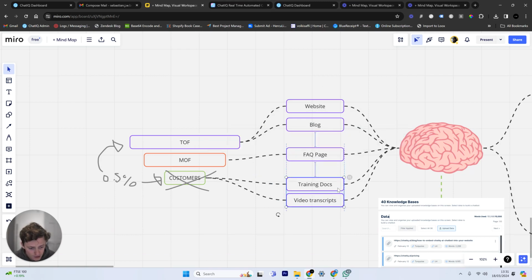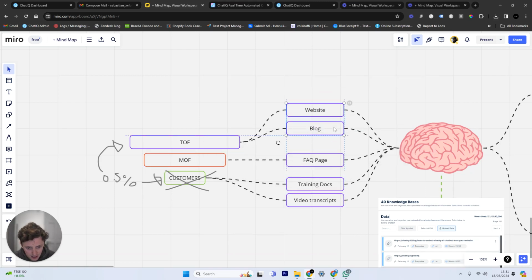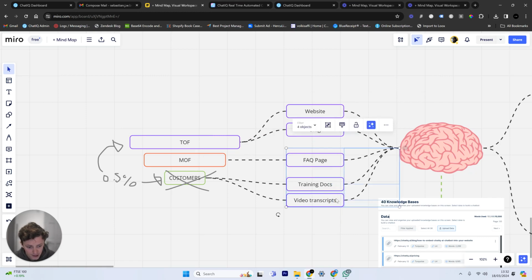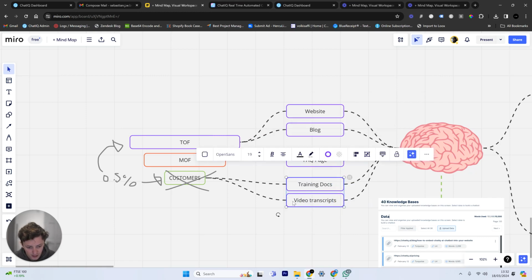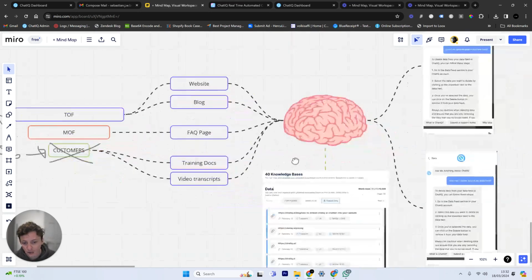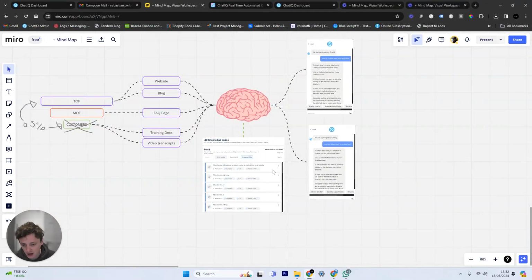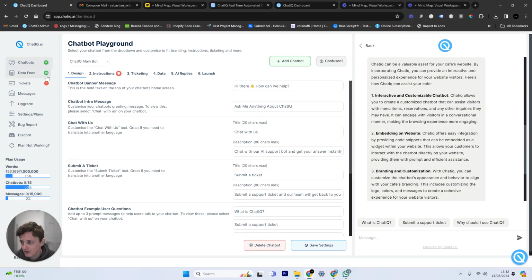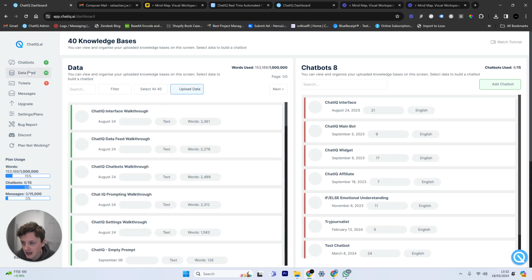Cool. So really, really quickly, finally, what else can this thing do for our business, and how is this going to help us make more money? Because I did make an outlandish claim that it's going to save us $20,000 a year in our business. And the way it's basically doing that is by saving us time, right? So this chatbot, if we go to the data feed, has got access to 153,000 words.